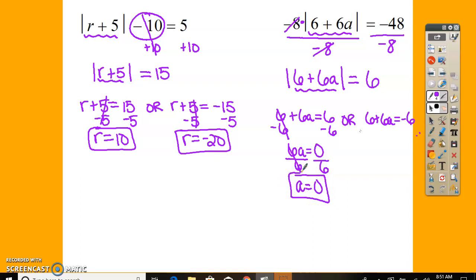Now the other equation, I'm again going to subtract 6 to start, but remember, we're subtracting 6 from a -6. Okay, so I have 6a equals -12. Now you're going to do the same thing, divide both sides by 6. A is going to equal -2. So again, we still end up with two possible answers for this, because once we isolated the absolute value, it was now equal to a positive instead of a negative number. So it was still able to be solved. Okay, so let's jump to the next example. We have two left.